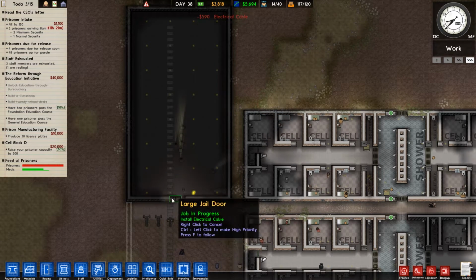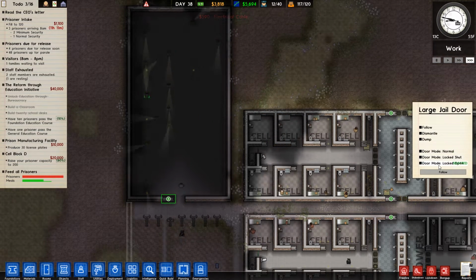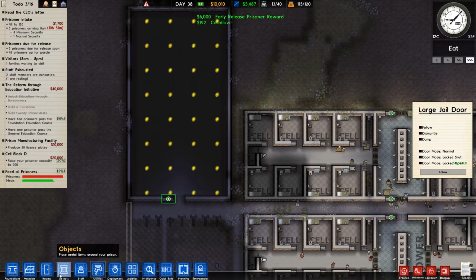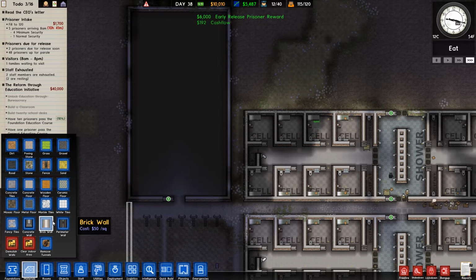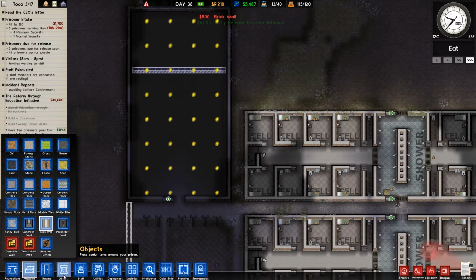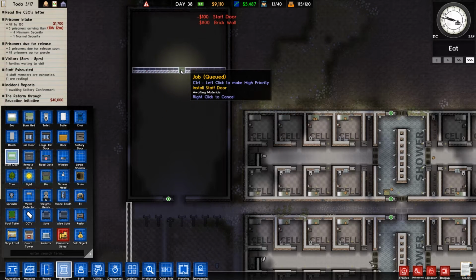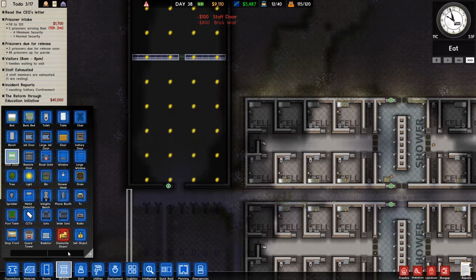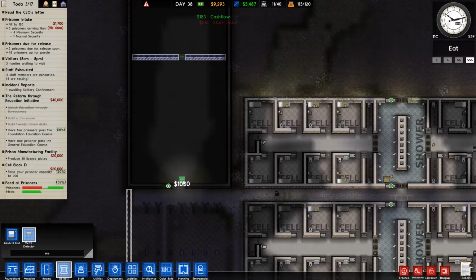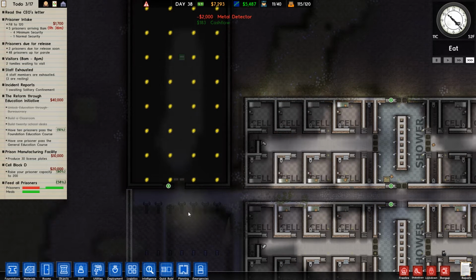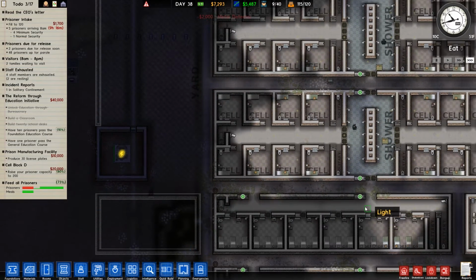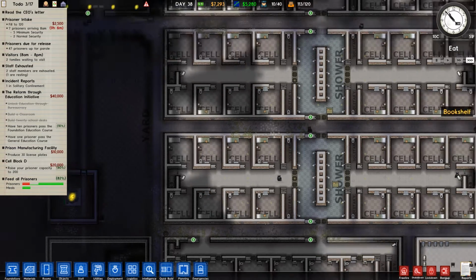This cell door can actually be locked open. Now, we will need to get metal detectors in there, and the problem with metal detectors is they're quite expensive. Materials, brick wall, obviously didn't count that one that I tried to put in before. So we're going to put the brick wall across there. We want to get ourselves a staff door in the middle. And yeah, as expensive as they are, we do need to get those metal detectors. It's vitally important to have them on a canteen, just simply because of all the cutlery and everything. But that should be okay. We shouldn't have any problems with that.